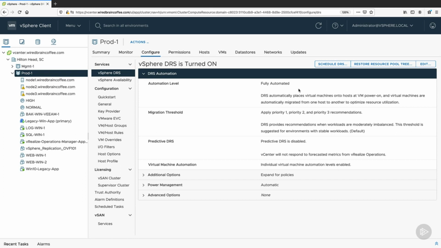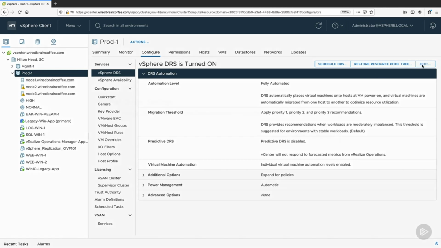This is a number from 1 to 5 that you configure that tells DRS how aggressive it should be when it comes to taking action. For example, if it sees a host that's just slightly off balance, should it take aggressive action and move one of those virtual machines to another host? Or should it be more conservative and let these hosts get slightly out of balance? Because there is a cost, perhaps a performance cost even, of moving one of those virtual machines over to another host simply to balance the load. In other words, as long as the virtual machines are getting the resources that they need, why aggressively move them around with vMotion, which could in itself have a performance impact?